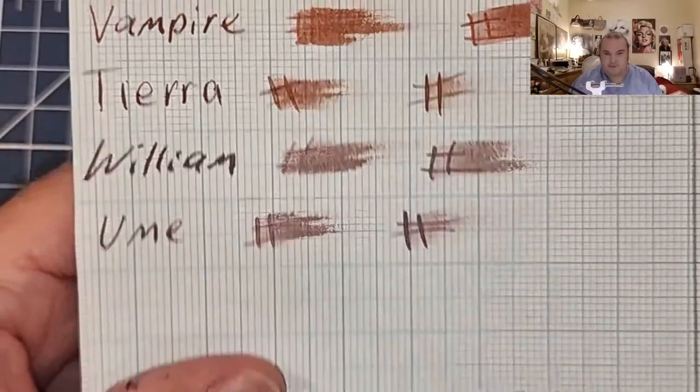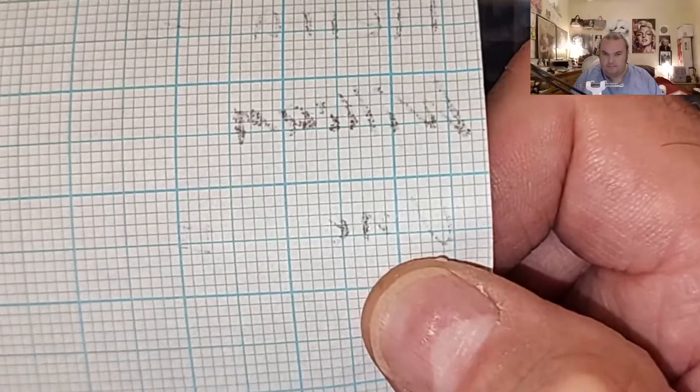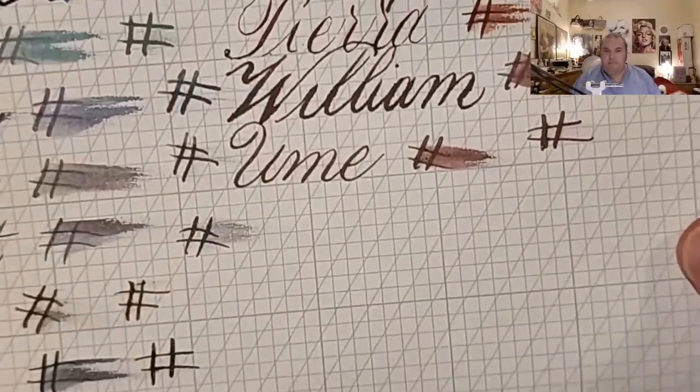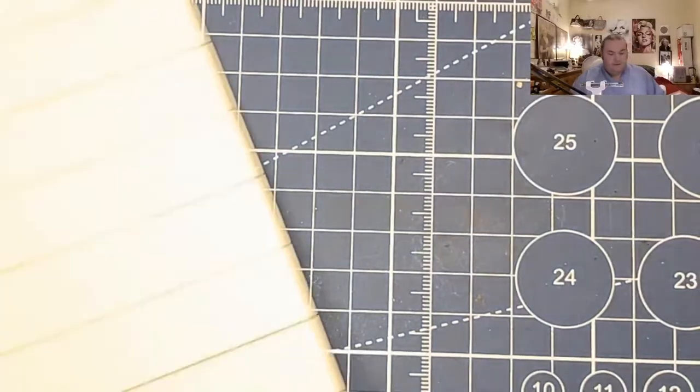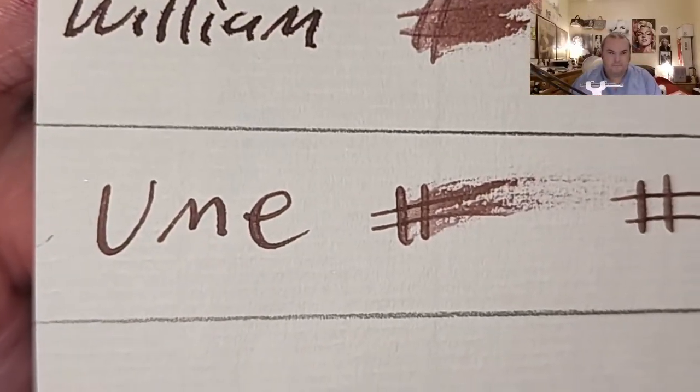Acabe cross-section pad. No feathering. Just a hint of ghosting. JNB copperplate graph pad from JohnNeilBooks.com. No feathering. Hints of ghosting. Original Crown Mill, 100 GSM paper. No feathering. But it did ghost through the page.